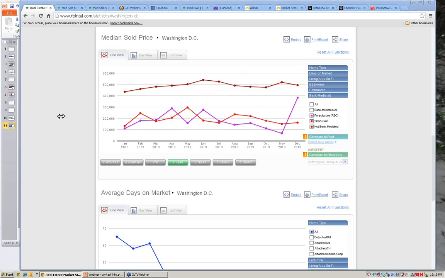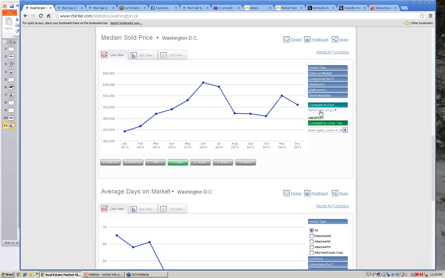All right, so you can have these so that you can work with them from a social media standpoint. But the other thing is you can have these so that you can embed them on your website. So there are other ways to use the information. Let me go ahead and clear this out, and I'm going to show you how to compare to past.